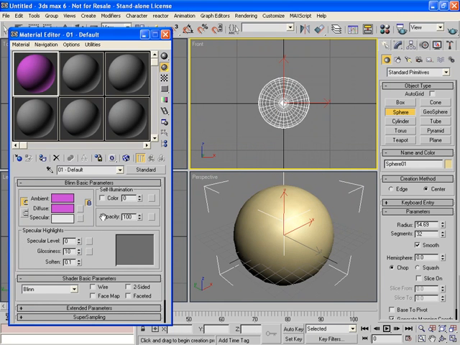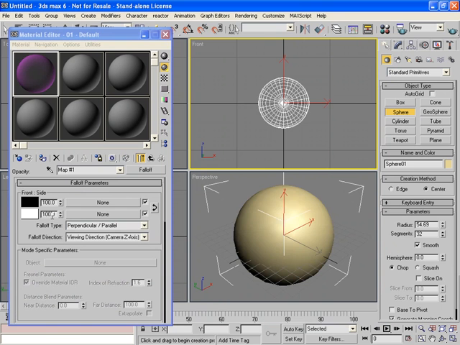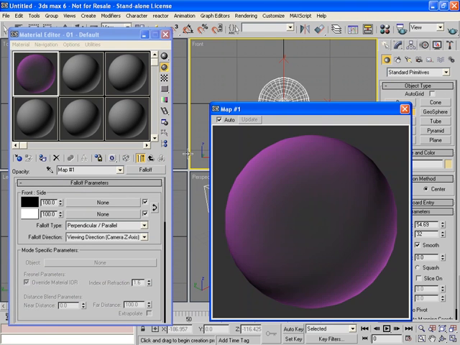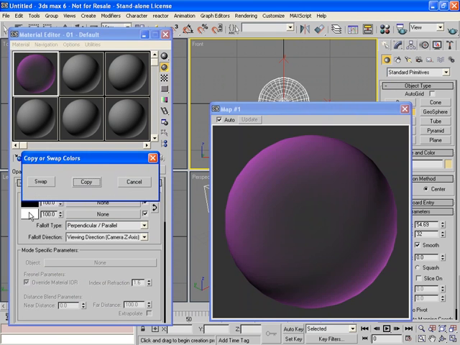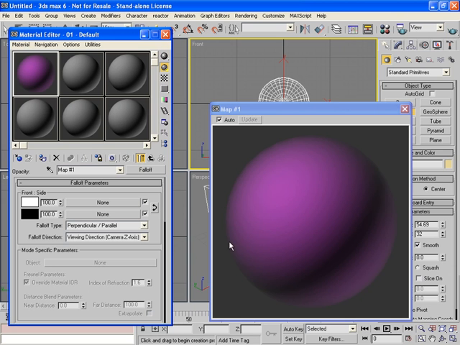And now on opacity for this just basic blend shader, I'm going to put another fall-off map. Again, I'm going to do perpendicular and parallel, but instead I'm going to swap it so that it's black at the other side. I'm going to swap these. So now what you get, instead of being transparent when you look straight at it, it's transparent on the edges.